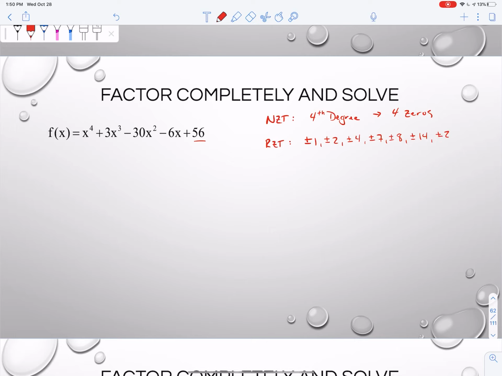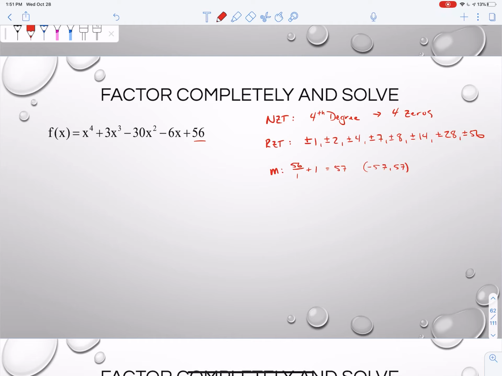Okay, so at this point, I'm going to look at the theorem on bounds, the second theorem on bounds. So 56 is my largest, so 56 over my lead coefficient 1, plus 1, gives me M equals 57. So everything has to fall between 57 and negative 57. So in this case, it really is completely pointless. It doesn't help me out in the slightest.